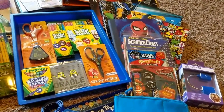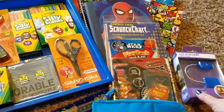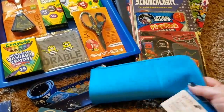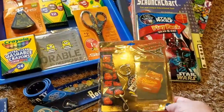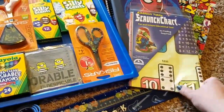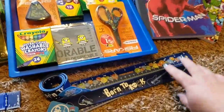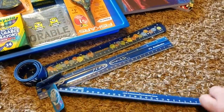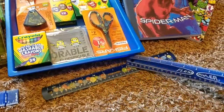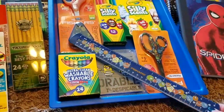Now I'll show you what I got for my son — he got pretty much the same things as my daughter, just different characters or colors. He also got a book light from Target, the pencil pouch that folds out from Target, a lanyard set in Cars from Target, a Star Wars color play pack from Target, and the Scrunch Chart — he got the addition one while my daughter got multiplication. He got several rulers including a slap bracelet one that says 'Born to Rock,' a flexi ruler, and a hard ruler that matches his scissors — all from Walmart.